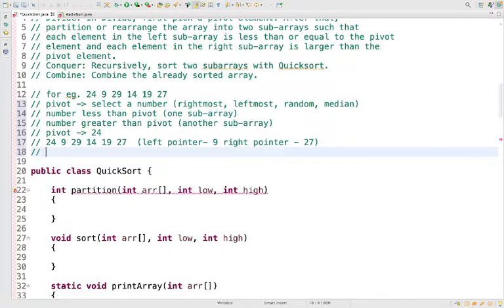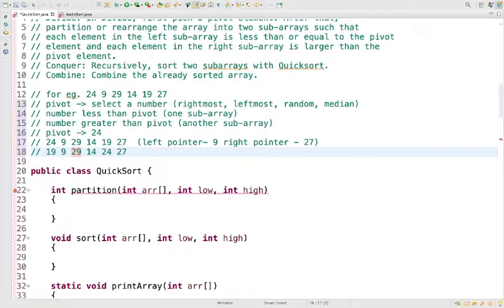So if we do it like this, it will become 9, 29, 19, 29, 14, 24, 27. Okay, so now 24 came here, and here it is like this. Now, since the left pointer is still at 9 and the swap put an element on the right-hand side, we start moving the left pointer towards the right. We see whether 9 is less than 24, correct, keep it as it is.